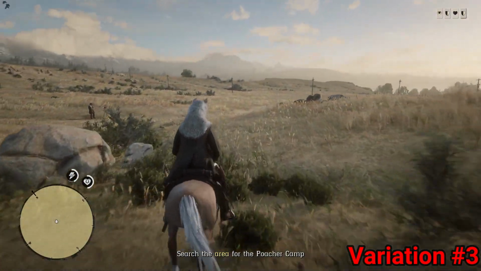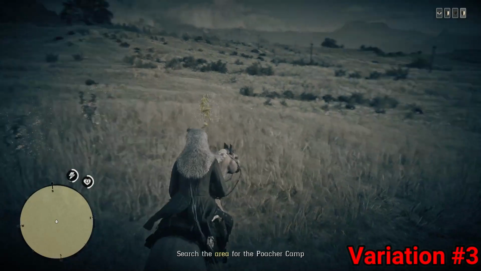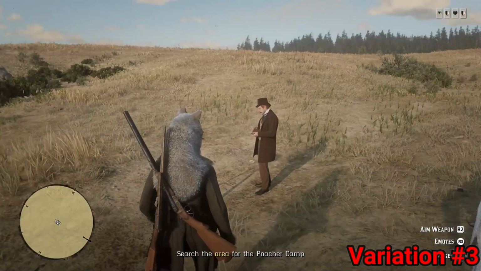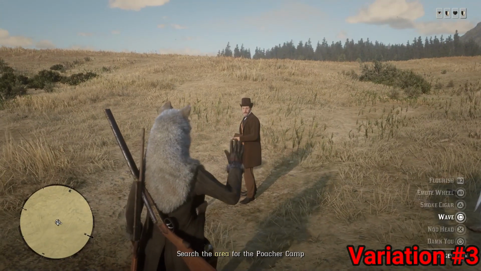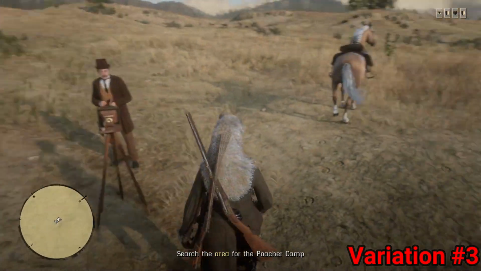So getting back more specifically to the variations, it's actually kind of cool. I even came across a photographer. I think that was just put in the mission by Rockstar as like extra props. That's always cool when they do stuff like that. It makes the missions a little bit more unique.